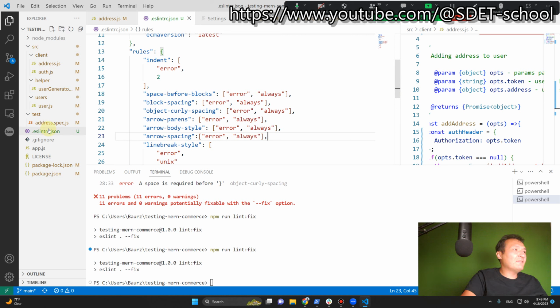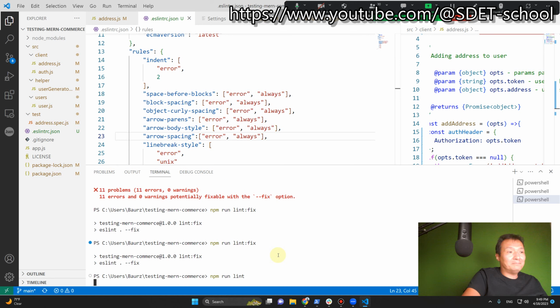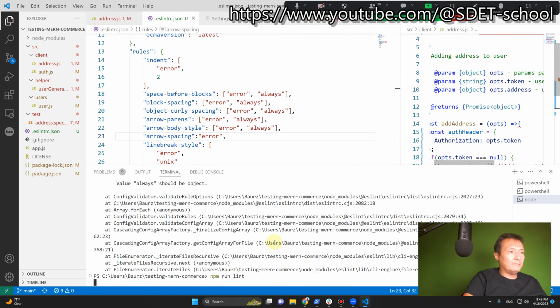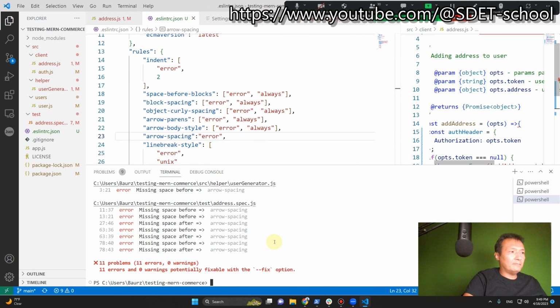Good. Now I will save it. After saving, I will run npm lint. Will I have a bunch of errors? Okay, spacing. 11 problems.